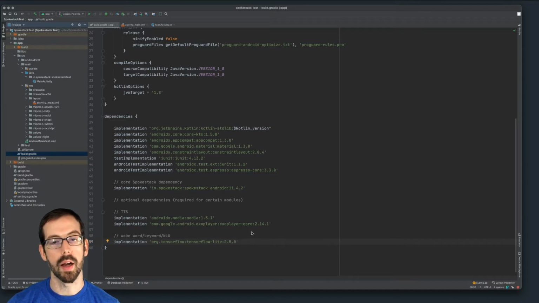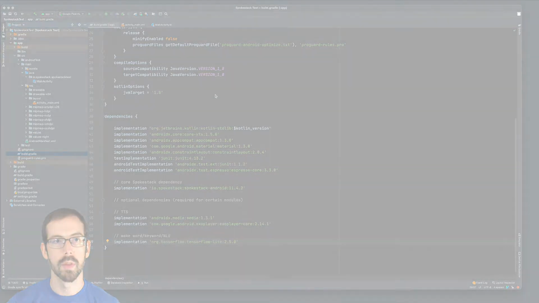There are a few other optional dependencies that you can read about in our documentation. We won't need them for the demo that we're going through today. They're only if you want to use different ASR providers. So you can include an optional dependency on Google Cloud Speech or Azure Speech if you need those for your app. But we're going to use the default on-device Android ASR, so none of that's necessary.